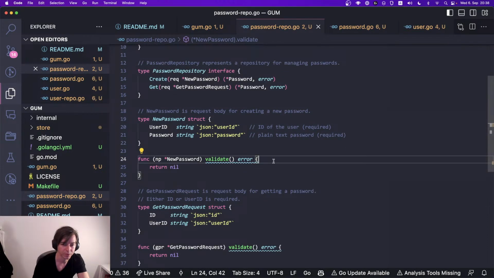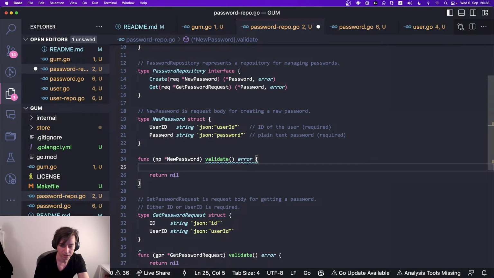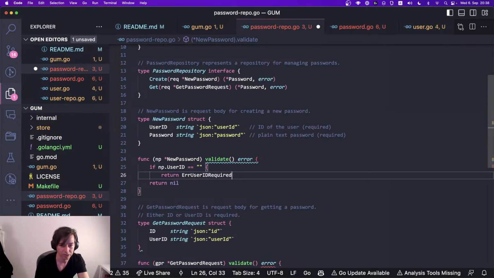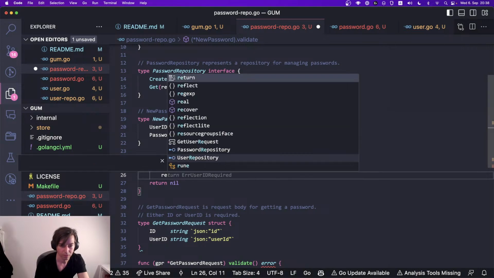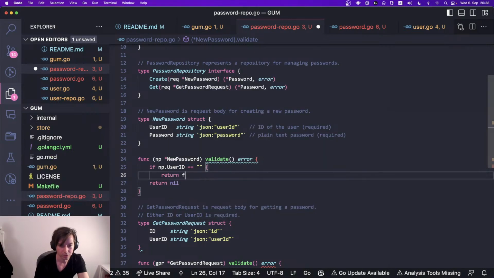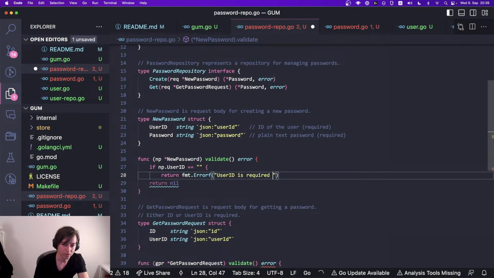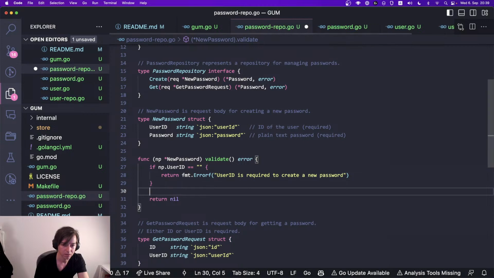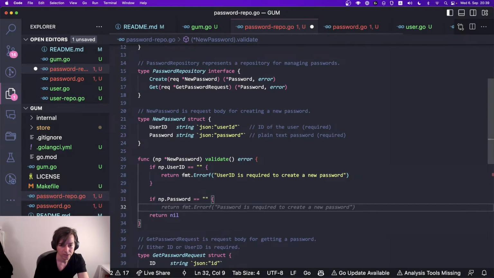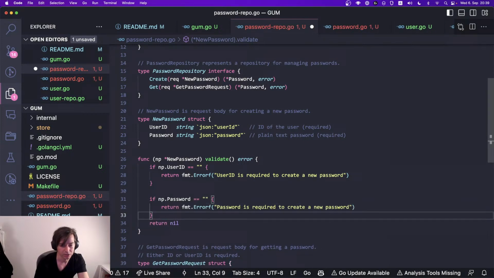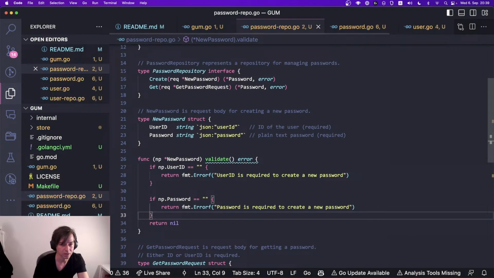Validation of the new password would be, if we call it, then return fmt error, a password is required to create a new password. So it's a basic check, nothing fancy.